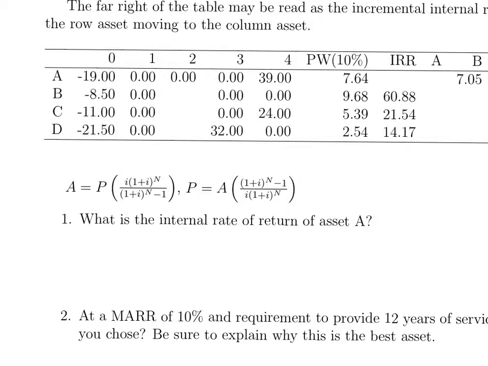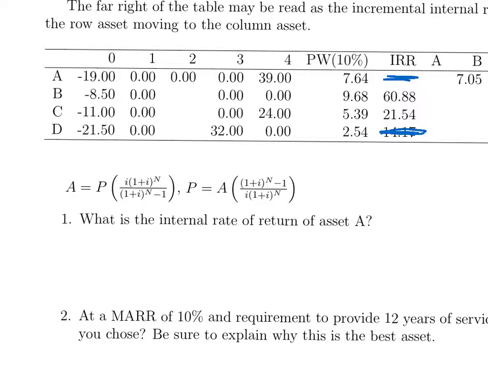The other thing to worry about is you need to eliminate all the assets that have internal rates of return that are less than the minimum acceptable. In that case, it's 20. And if I'm not mistaken, so let's move forward real fast here, the internal rate of return on this one is just a tinge under 20. So what goes on is that because asset A and asset D have internal rates of return that are less than 20, they're immediately eliminated from it. So your only two choices are going to be B and C.